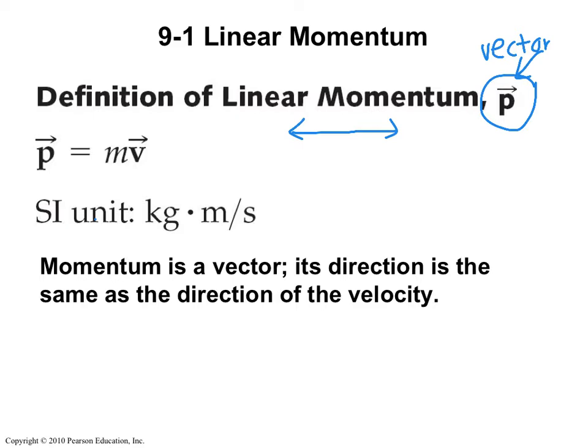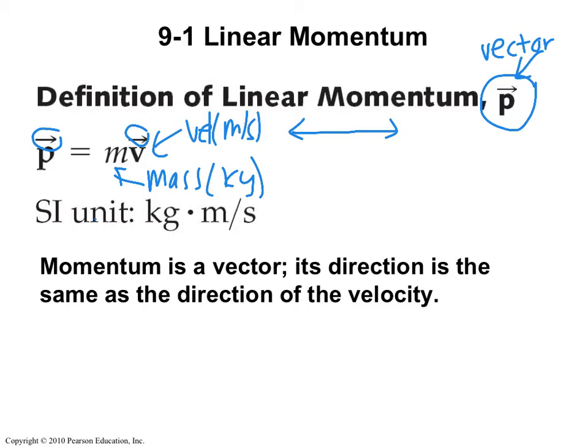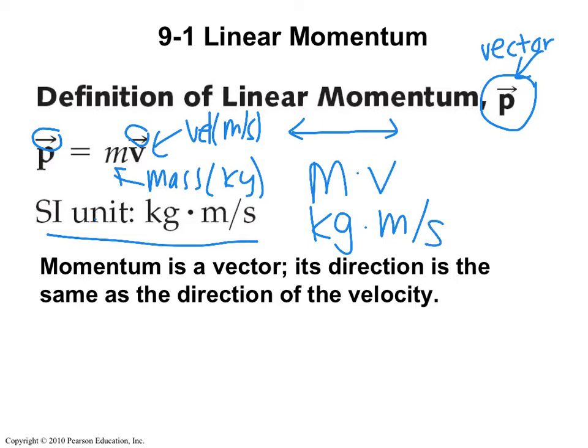We are starting to get to the point where we're kind of running out of variables, so this is when you really need to memorize that P equals momentum. So P equals mass in kilograms times velocity, which is in meters per second. So how we get the vector portion is from this velocity here. Our unit is kilogram meters per second. Why do we have that? Well, we have mass times velocity, which is kilograms times meters over seconds.